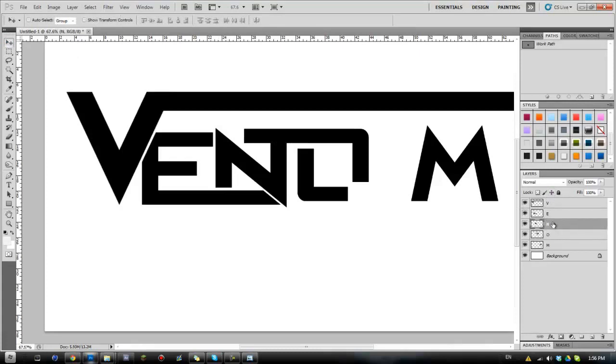We're going to go back to the N layer and hold shift and click up once on your directional keys. We're then going to select the O layer using control. We're going to hit delete, control D to deselect. Make sure we've still got the N layer selected, and hit shift and down again. And then what you've got is the nice little one shift push space, I guess you could call it, and that's fine like that.